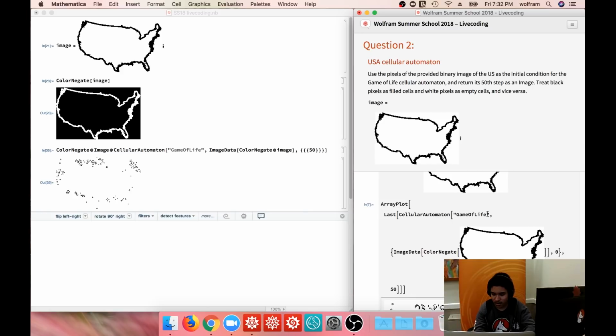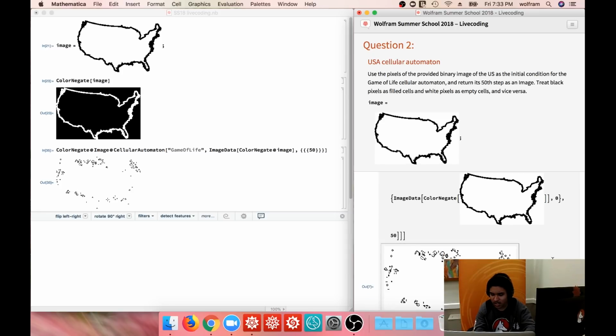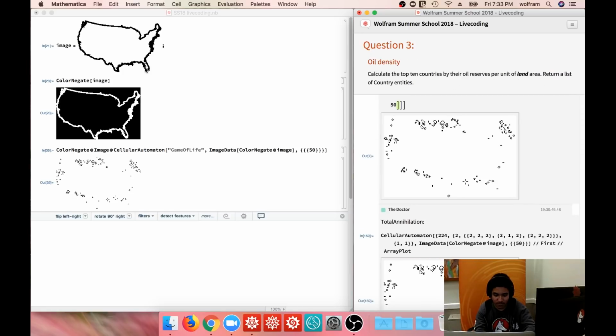They use Game of Life here. Is that essentially equivalent in how they're specifying the initialization conditions? Yeah, I think it's essentially equivalent, except I think that would allow it to expand. It's a list that has the initialization conditions, and then the 0 means that the background will be treated as white. So this one lets it continue beyond the boundaries of the resolution of this image. That one's also not exactly correct.